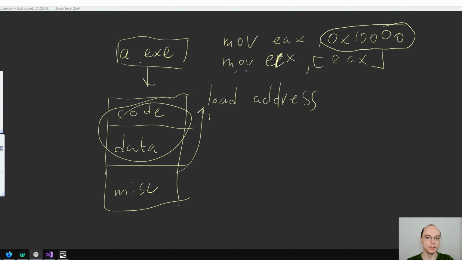And function calls were done in exactly the same way. So you would have call 0x, whatever, 20,000. This is just how the code would be. And the problem with that is that it would make it very easy for external processes to figure out at which locations to probe the memory, or if you had some security issues inside of your process that allowed executing arbitrary code, you would end up knowing exactly what the layout of the memory is and where to look for things.